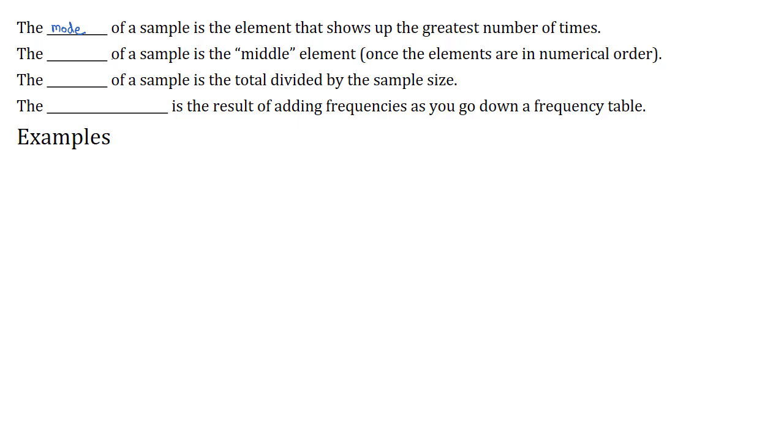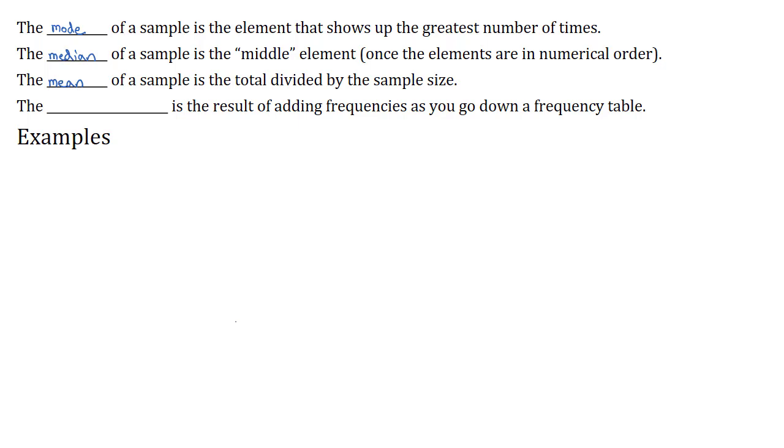This is really nice when we're talking about colors of cars. The most common color of car might be red. That's a useful data value because it kind of describes what most people are doing. The median of a sample is the middle element. Of course, first to determine middle, we have to put the numbers in numerical order, and whichever one's in the middle has half the numbers larger and half the numbers smaller. The most common one is called the mean, and that's the total when you add up all the numbers and divide by the sample size.